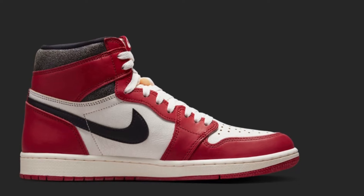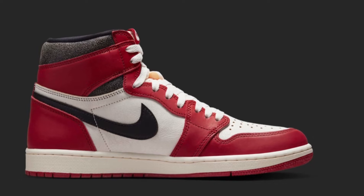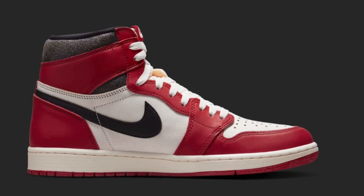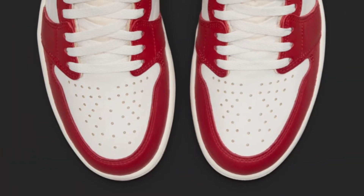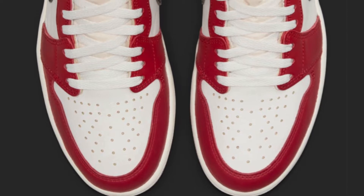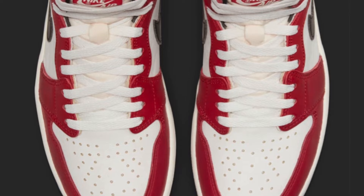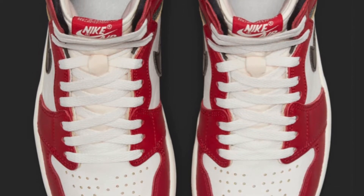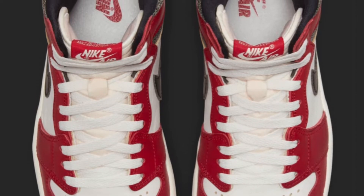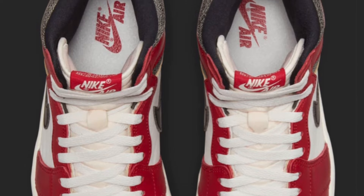The leather quality looks pretty decent in my opinion. Looking at the other side of the sneaker, you have that really good Chicago OG look to it — it looks aged, like if you had an OG pair that you still have now. That's a pretty dope idea. Here's a top-down look — the white is a little aged, not pristine white. The tongue really reflects that old-school look, and there's a Nike Air on the insole which is pretty dope.